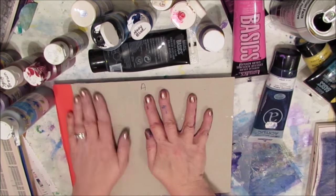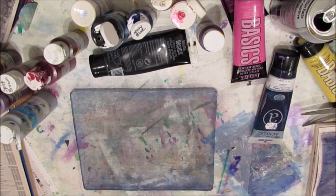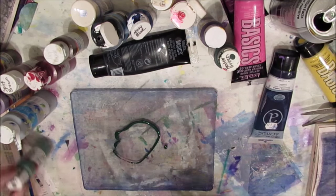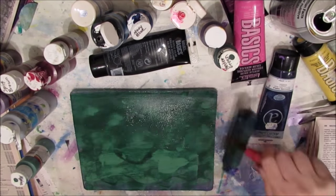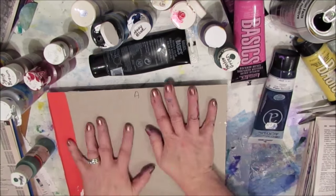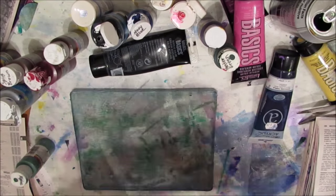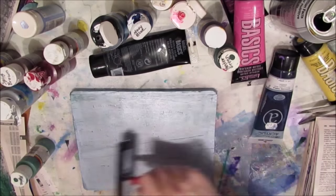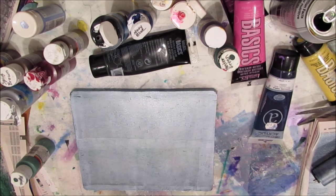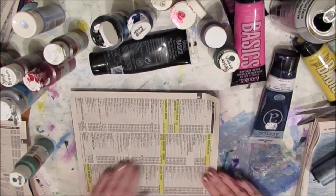I'm trying to use up my Delta Ceramcoat paints that I've had from my folk art painting days, so it costs me nothing between that and the recycling of Reader's Digest and phone books to print on. Just having fun with the texture plates here.